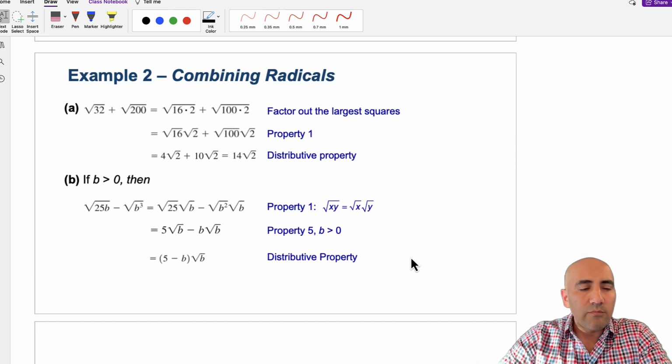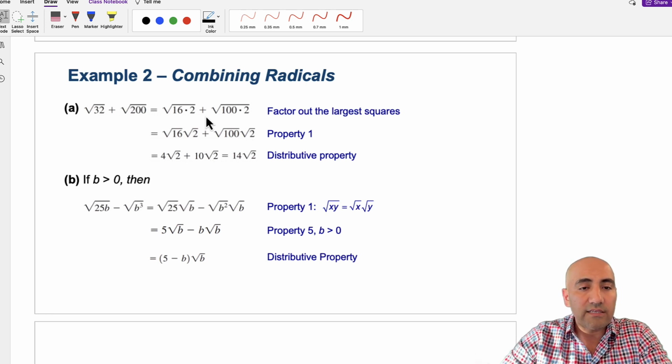So similar, except there's more than one way to solve these. Your author recombined the 32 instead of factoring all the way down to 2 to the power of 5 like I did. Your author just wrote it as 16 times 2. Clever. Root of 16 is going to be 4, so this becomes 4 root 2. It's the same answer that we get. It's just a different path. If you see it, then great.